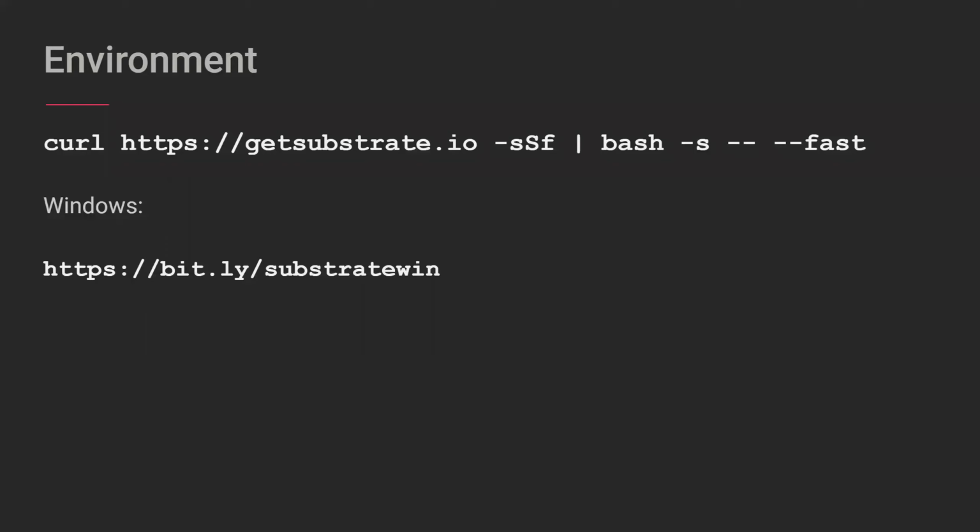Now, if you want to get started with the workshop, and if you want to follow along with the code, I highly recommend that you run this command if you're on any kind of Linux or OS X machine. Or for Windows, there are instructions at bit.ly/substrate Windows, but I do not recommend this. So we do not officially support Windows. It is better to use Substrate in the Windows subsystem for Linux environment, where you get a Linux system running natively on Windows. So you can actually execute the upper command.